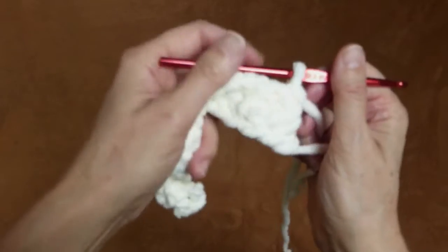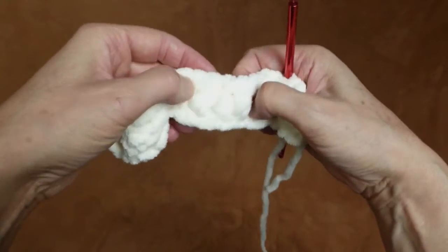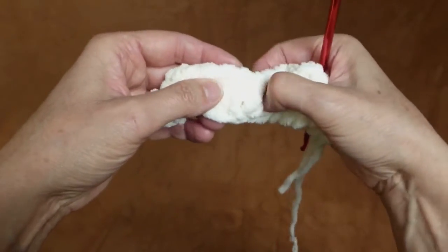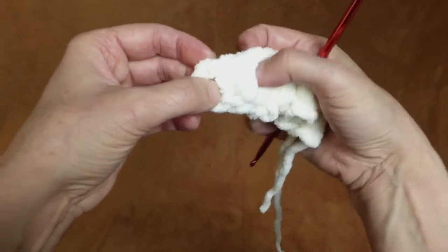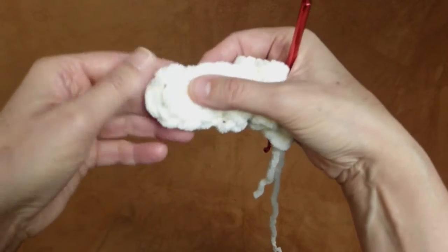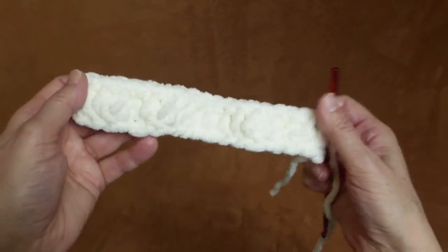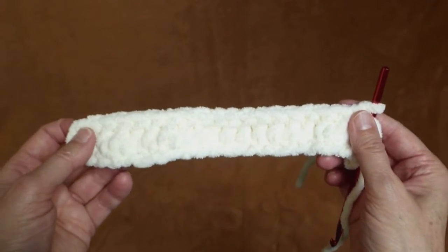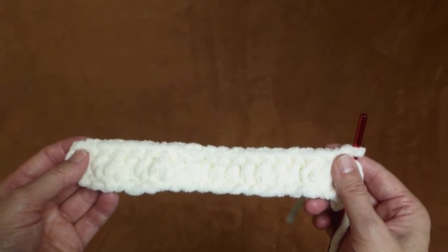So let's go and count. 2, 4, 6, 8, 10, 2, 4, 6, 8. And this one is 9. So I have 19 double crochet stitches, just like I was planning to have, okay? And now we are going to start working on the pattern.